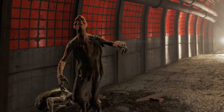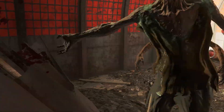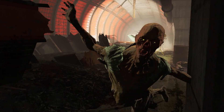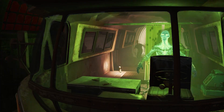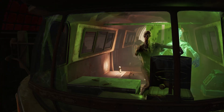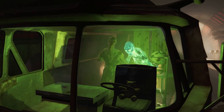When radiation hits us, it can spark the release of cytokines — essential little messengers that play a major role in shaping our immune and inflammatory responses. Some of those cytokines released after radiation exposure might even boost inflammation that helps the body spot and eliminate tumors. Being exposed to low doses of ionizing radiation over a long time can actually affect your immune system. While high doses tend to knock our immune response down right away, those chronic low doses might lead to some intriguing changes. If you're exposed for a long stretch, it could fine-tune the balance of immune cells in your body, potentially boosting how well your body responds to tumors or infections. On the flip side, there's some evidence suggesting that low-dose radiation might speed up the aging of our immune system — immune senescence — which may make us more vulnerable to age-related illnesses or even cancers.